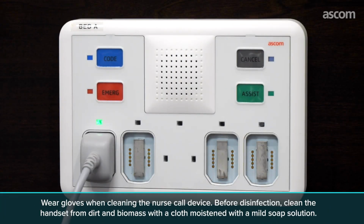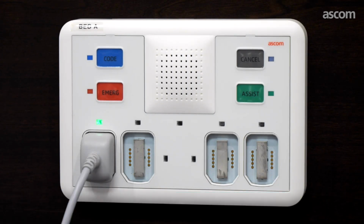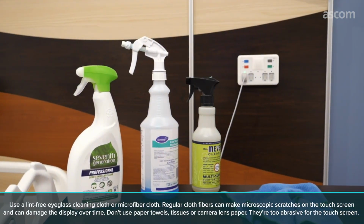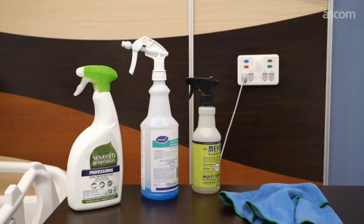Today, we're learning how to properly clean an Ascom patient station. There are 3 things to remember when doing this so you don't have Safe Connect pins corroding due to improper cleaning. First, use the right supplies. Use a microfiber cloth to wipe the station and make sure you use an approved cleaner.